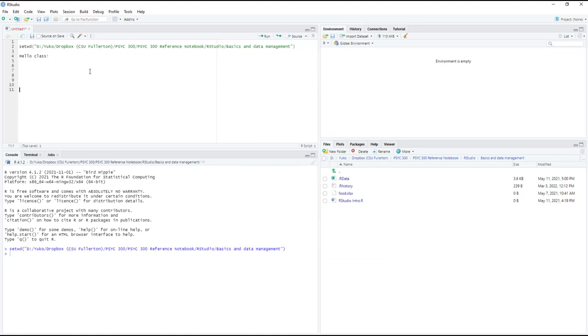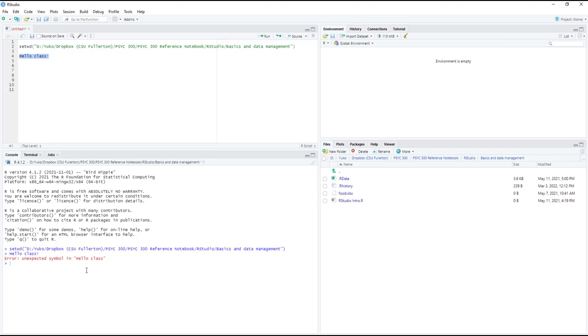Now this, you might guess, is not really executable code. So let's see if I try to run it. I've just highlighted it. There are a few different ways to run code. One of them is to just highlight what you want to run and then run. And you notice that it returned an error. You will most likely get intimately familiar with seeing error messages like this in R.